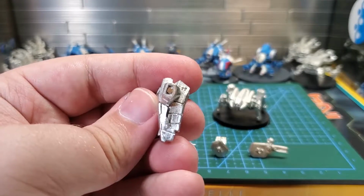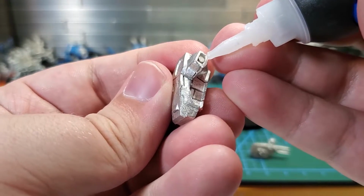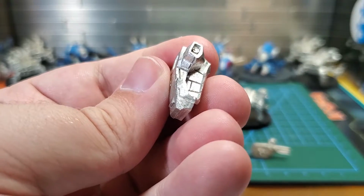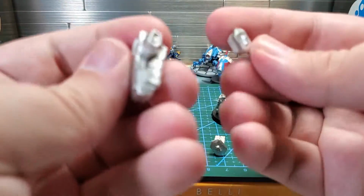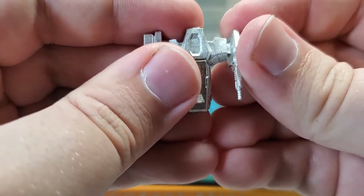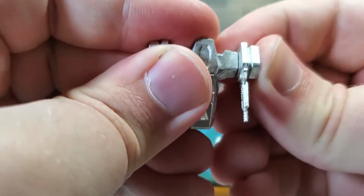Carefully place a bead of glue on the magnet. It is important that the glue does not spill over onto the edges of the hole because we ultimately want this magnet to stick to the weapon, not the chassis. Carefully guide the pieces together, making sure that you do not get glue on the edges of the peg. We want all of the glue to go into the weapon hole and squish around the sides of the magnet. Hold the pieces together for around 20 to 30 seconds to allow the glue to dry.